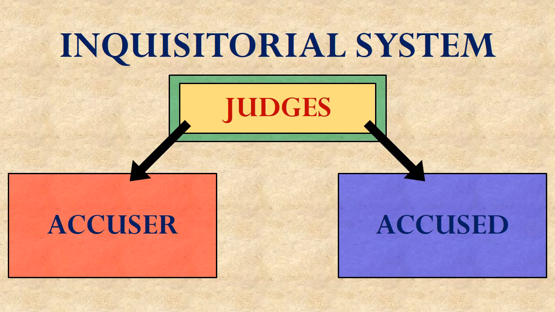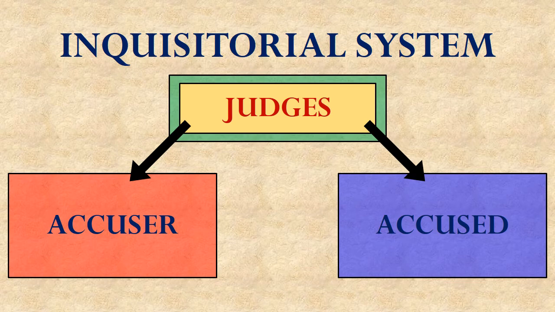But they're also the ones that are deciding who's guilty or innocent. That's why I have that green box around them also. Remember, when I was diagramming the adversarial system, the green box was for the jury, the ones that would decide guilt or innocence. Well, the judges in an inquisitorial system decide that too. So the judges are detectives investigating, and in the end they decide who's telling the truth from their point of view and decide who's guilty or innocent.